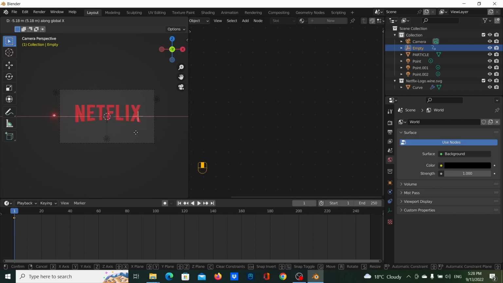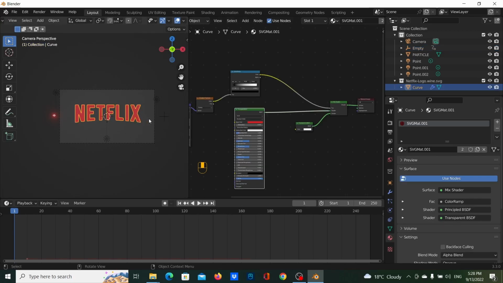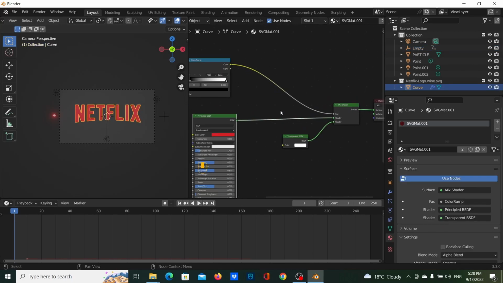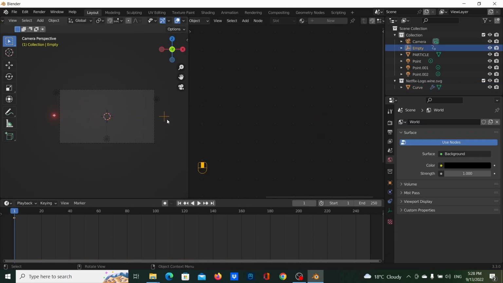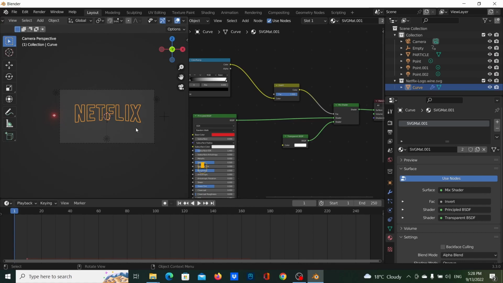So it's working. And there's one more node that we're going to add to this. It's going to be the invert node. So now we get full transparency, as you can see, and there's nothing of the Netflix logo going to be there.